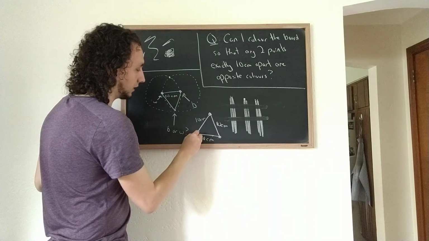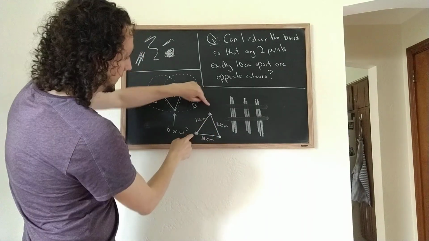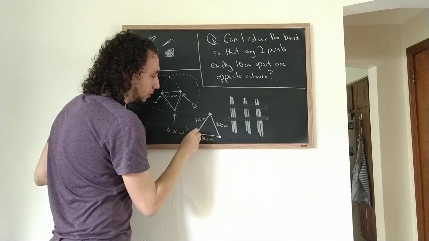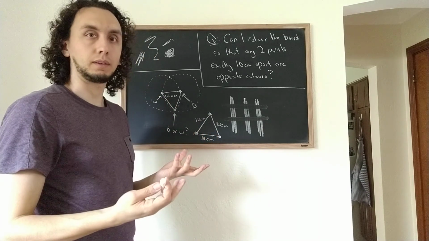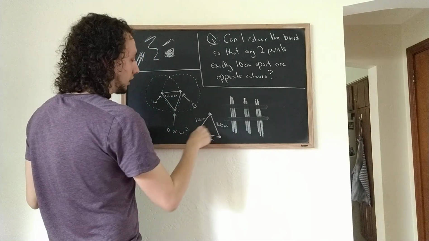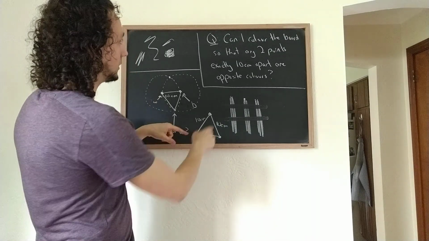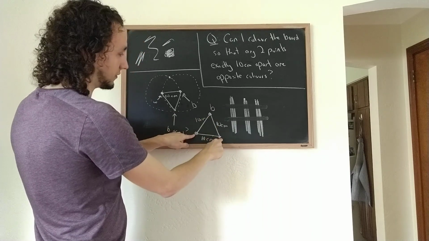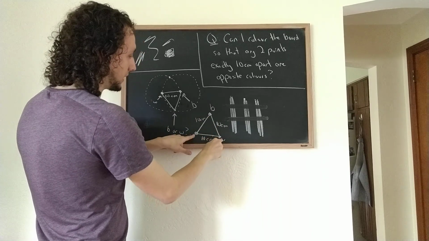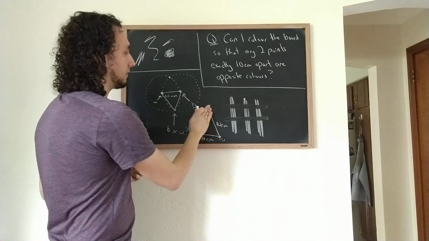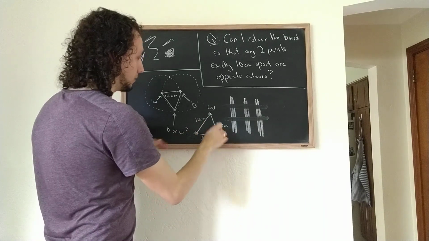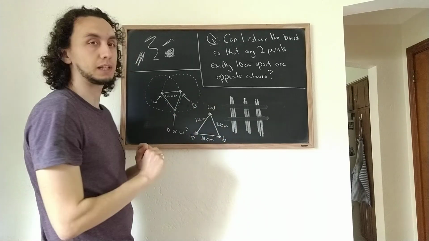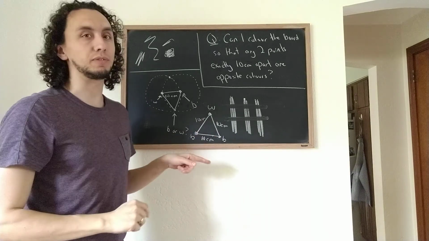Okay, now this triangle is essentially identifying these 3 points, and the question is, suppose I could do this. Then each of these 3 points would have to get a color, black or white. But there's no way of coloring these 3 points so that you don't violate this prohibition. If this one is black, then these 2 have to be white. But if these 2 are white, then they're 10 centimeters apart. If this one is white, then these 2, because they're both 10 centimeters away from it, have to be black. But now I have 2 black points, which are 10 centimeters apart. So the triangle is the proof that you can't do this.